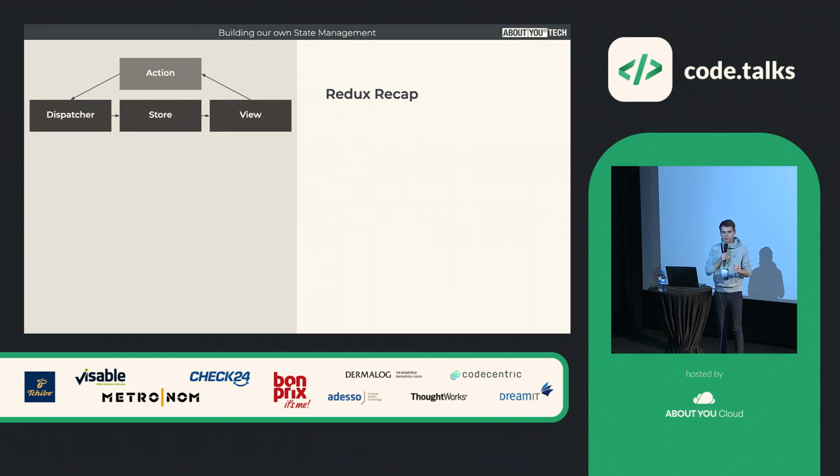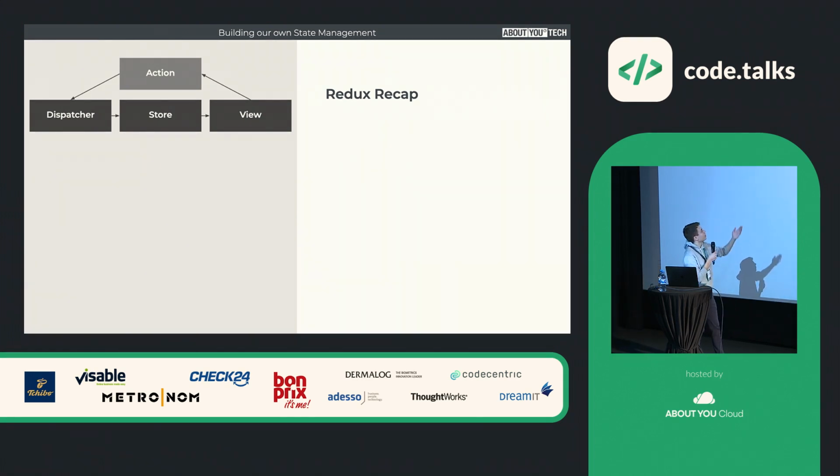There are three principles around Redux. The one is that it uses a one-way data flow, which is nice and makes the state more predictable and reproducible than, for example, previous two-way data binding, if you remember them. And the state is read-only and can only be changed through so-called actions.